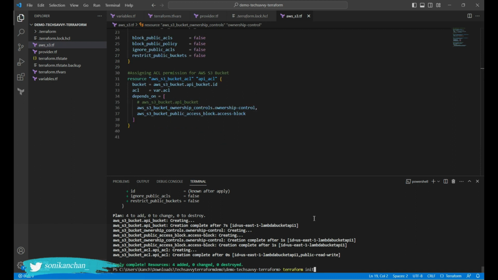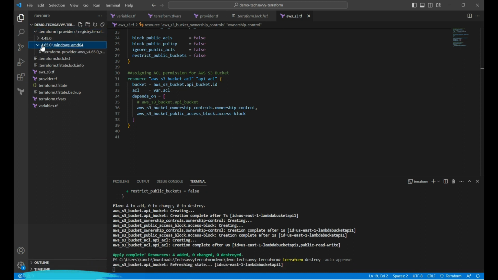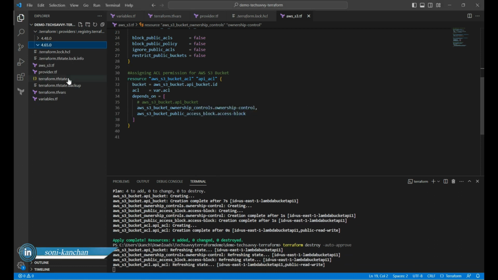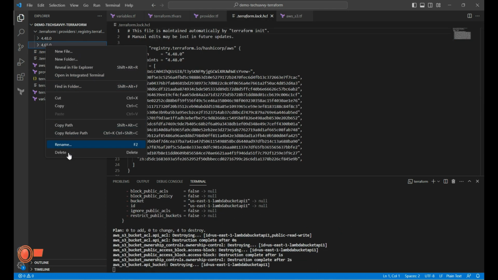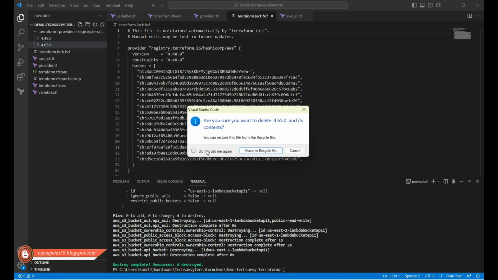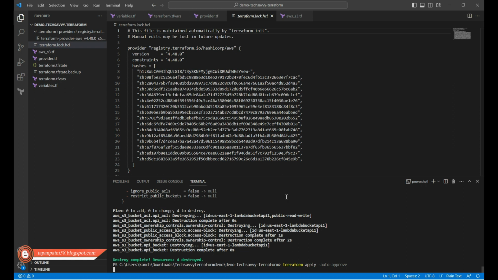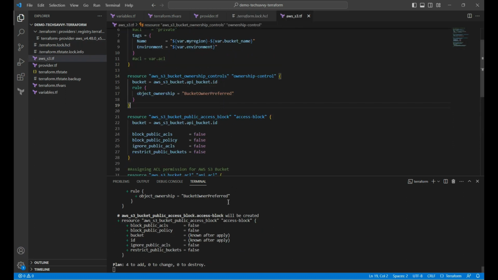But let's go and do the Terraform destroy here, and let's remove this block also. Just delete that because it already has the dependencies. So just remove that, and under here also, just delete it. Just one second, it is destroying, and delete that. Yes, done. Now let's run the Terraform apply again, and let's see whether it is supporting those blocks.